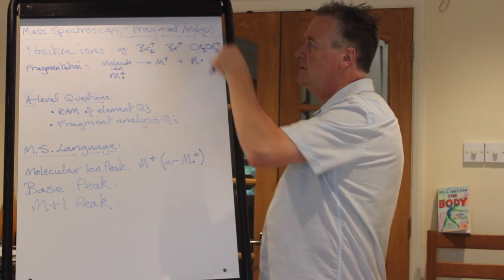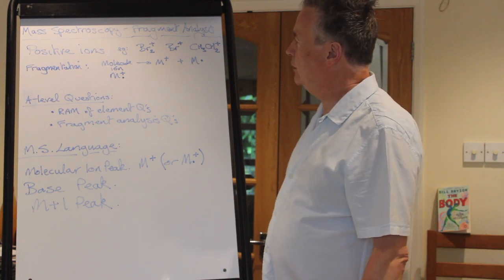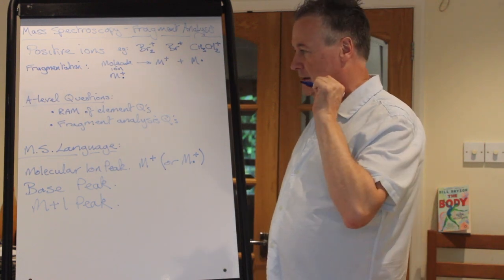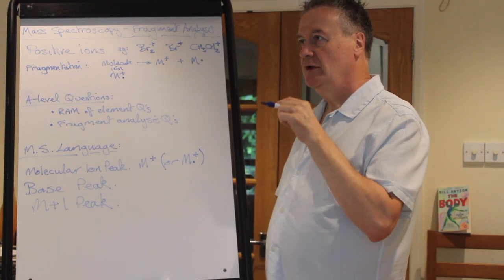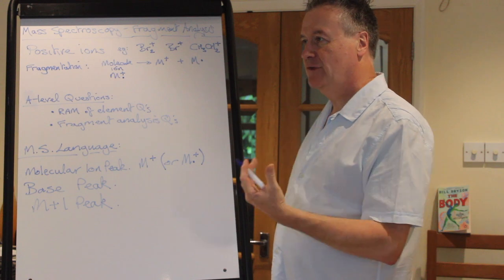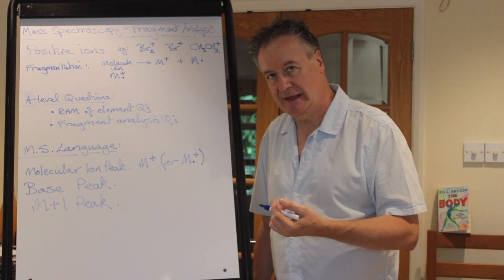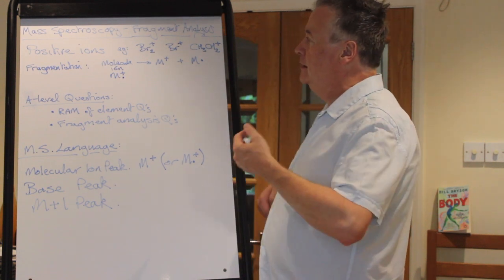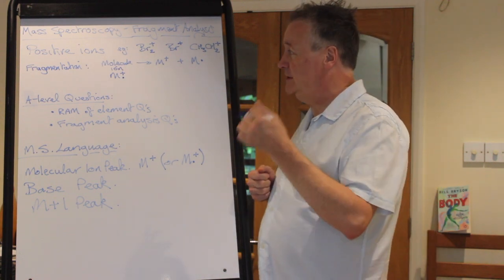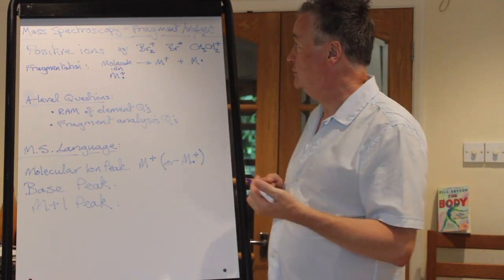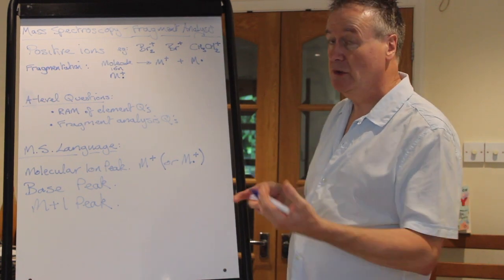So what we're focusing on today is the second part of what we do with mass spectroscopy. You, at this point, should be familiar with putting in an element and from the mass spectroscopy results being able to work out the relative atomic mass of that element. What we're doing this time is the second thing that mass spectroscopy is used for, which is fragmentation analysis, or fragment analysis, or looking at what happens when you put in a large molecule and watching it fall apart.